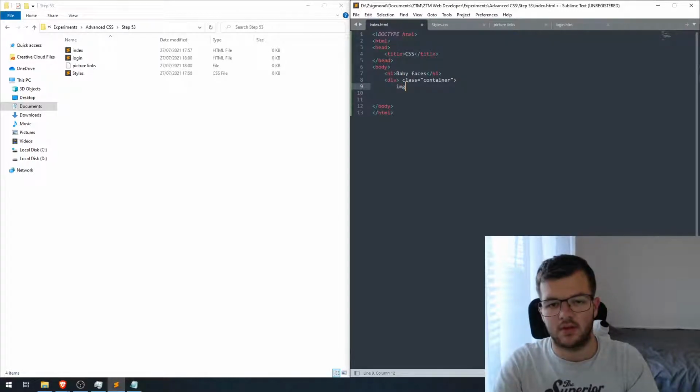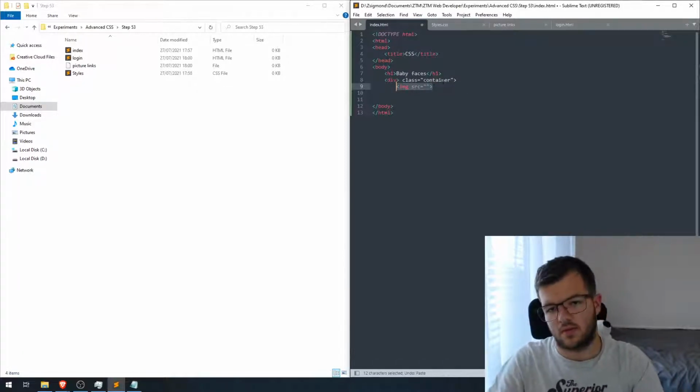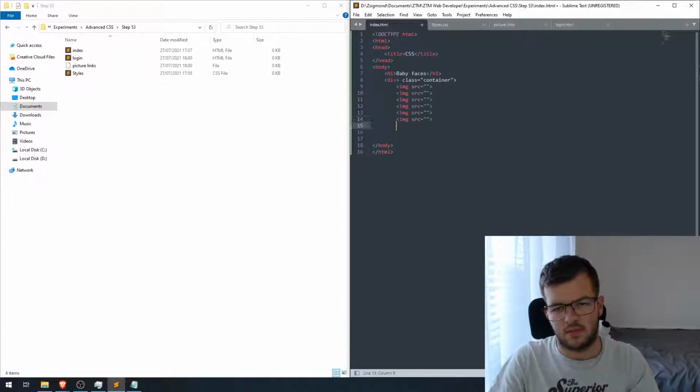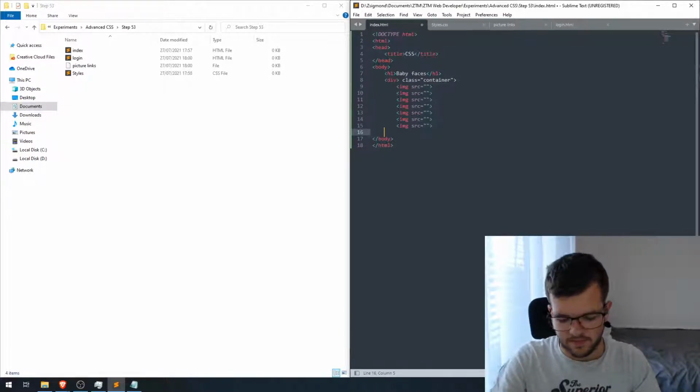And we don't have any pictures yet, so for now, let's just copy and paste and add 6 images. Okay. Save and refresh. Let's start adding some of these images. I actually have a file full of these images for you, and I'll attach it to the next lesson so you can also build it yourself.